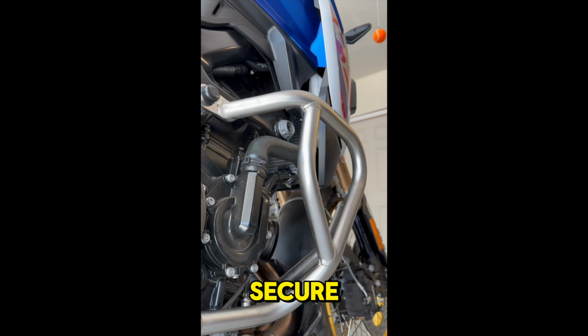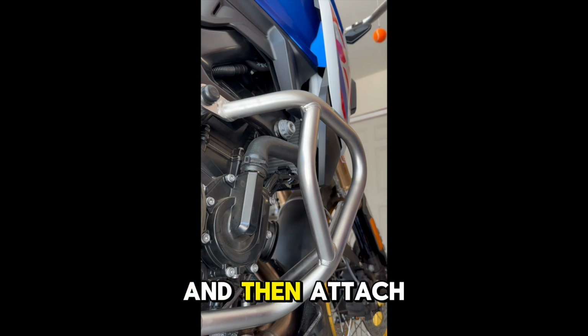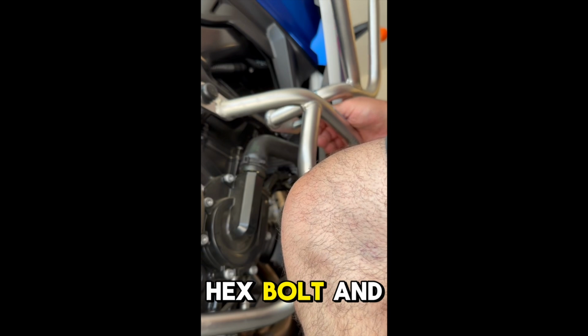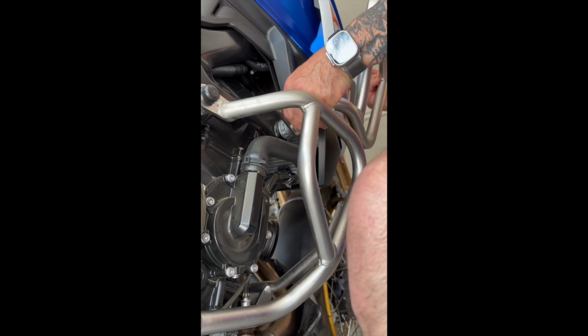completely secure. Next, I inserted the 13x55 spacer between the bracket and the frame, and then attached the left bar to the frame and engine block with the supplied 12x100 hex bolt and washer. I got it just finger tight for now because I wanted to make sure to leave enough slack to attach the bars at the top.